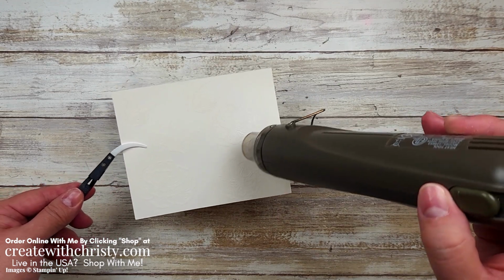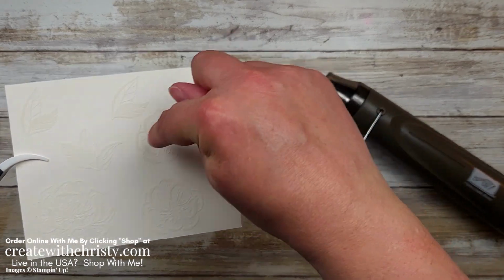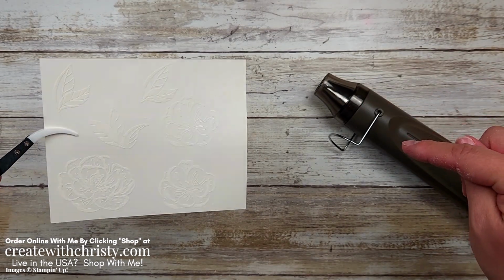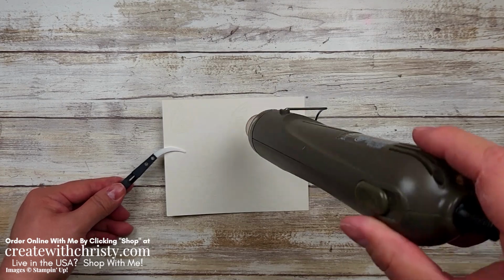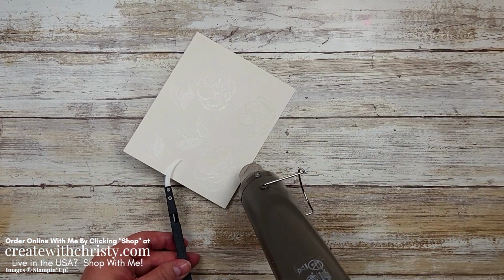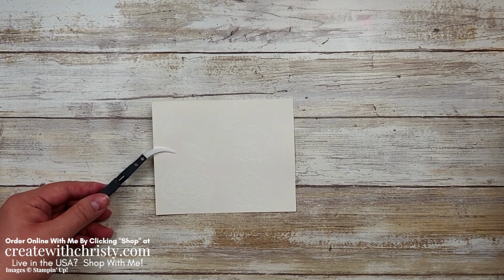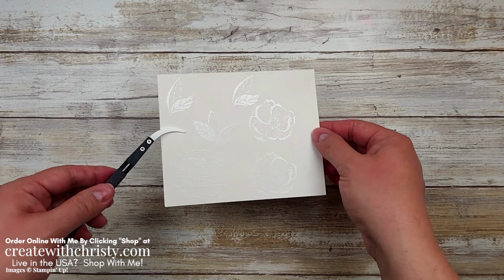I'm going to stop here for just a second. Hopefully you can see the difference. You can see this side's still powder and this side has started to melt, so it's a nice shiny white. Okay, so now I'm going to go ahead and finish this and get the rest of them embossed. Now, once the heat tool gets to full heat, it melts really fast. Hopefully you can see that.